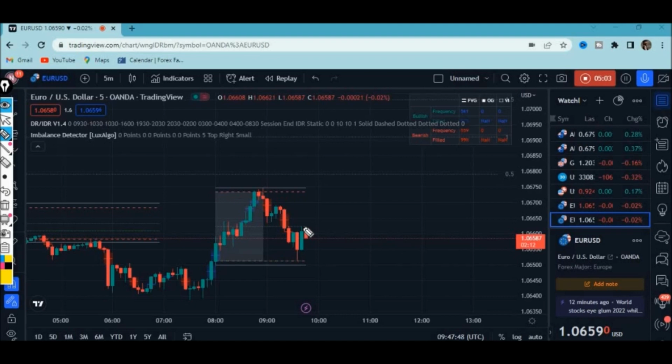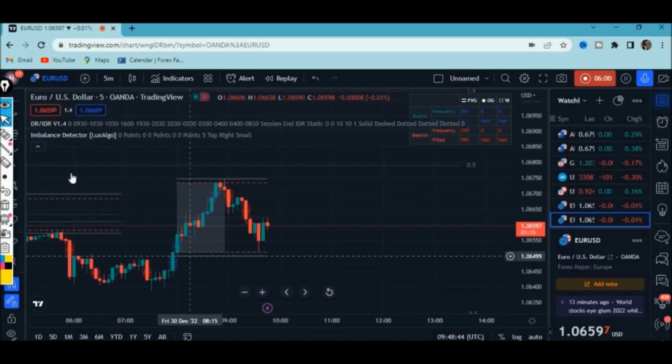Okay, so guys, let me tell you about this imbalance indicator as well. It detects and highlights market imbalances alongside a dashboard returning information about their frequency of occurrence and their fill percentage. In the FVG, we have the opening gaps and the imbalances we want. So it is highlighting areas where there is a disparity between supply and demand, and as I told you before, it is common to see price come back to these areas, and traders can use them as support and resistance levels and as targets. So guys, I'm going to show you how we are going to use the imbalances right here. That's why I want us to focus on this zone over here.